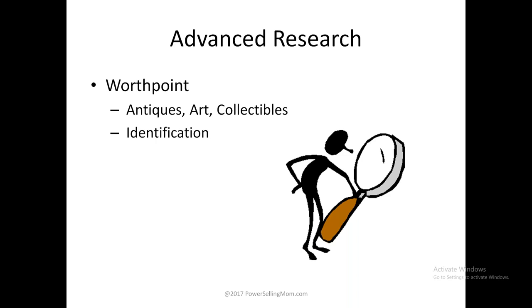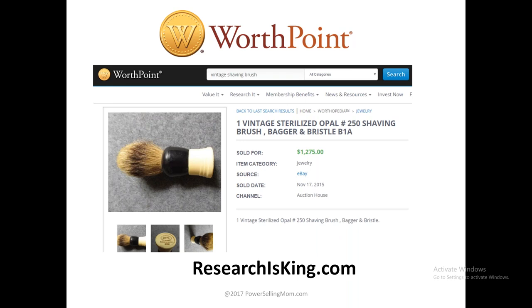And you think, why do I need to go back 10 years? Well, I've been listing action figures right now, and there are many action figures that are not currently on eBay. They haven't been selling on eBay. Nobody has had them because they're kind of rare. So I've been able to go back in the archives at WorthPoint and identify these action figures, and also copy the title and the description from auctions and listings from 10 years ago. So here's an example of something that I looked up recently.